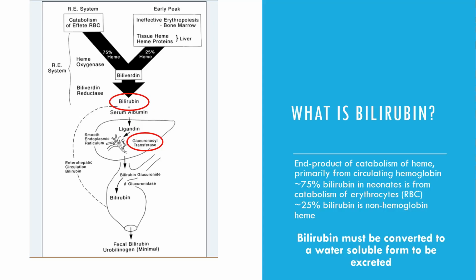So it meets up with UGT and also this ligandin, which is a bilirubin binding protein in the hepatocyte. So in a liver cell, there is this bilirubin binding protein ligandin and this enzyme UGT. The enzyme conjugates bilirubin, so it's really important. So I have it circled again. And now, because it's conjugated, it is water soluble, and that means that the body can get rid of it.